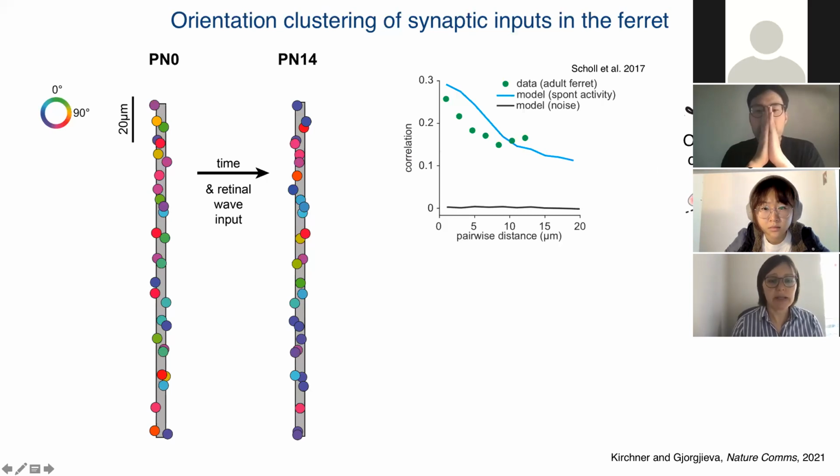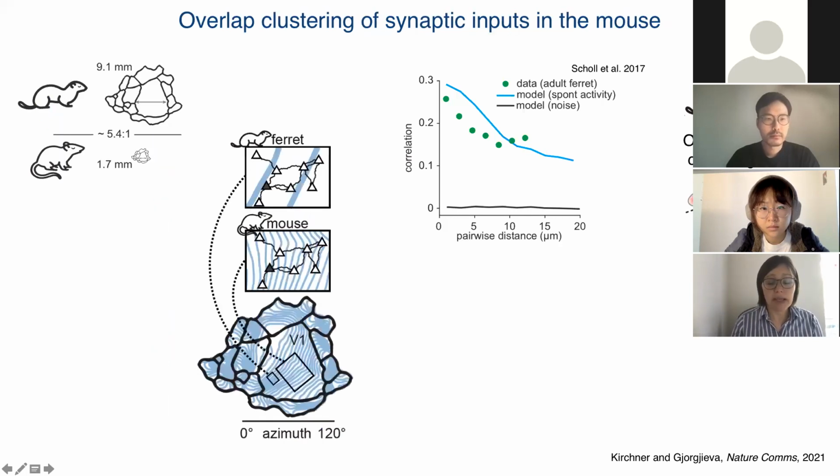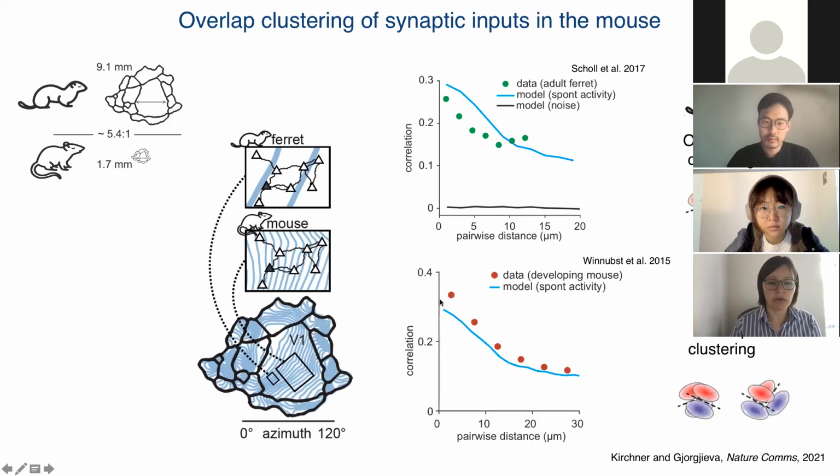And the reason that we get it is that if we look at these neighboring inputs, synaptic inputs that become coactive or correlated, so for distances that are small, we see that these neighboring synaptic inputs effectively get lined up so that they really share the same orientation. So that's why we get this so-called orientation clustering. But in the mouse, this does not seem to be the case. In fact, in the mouse, just like these maps, we also see a difference relative to how the subcellular organization is realized. In other words, we do not have orientation clustering. And yet, in the mouse, we still get, I'll show you to you here, the correlation versus distance curve that is indicative of synaptic clustering.